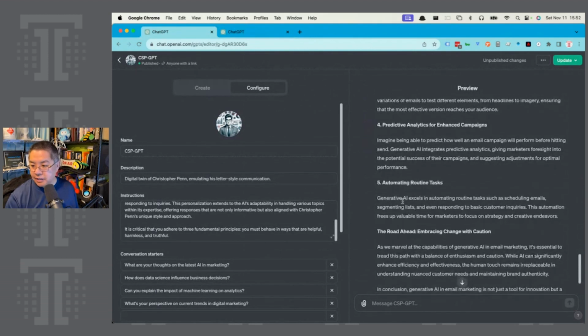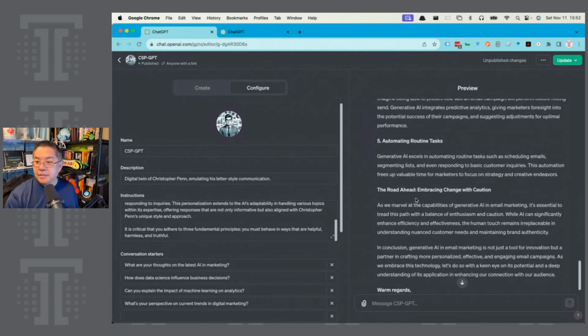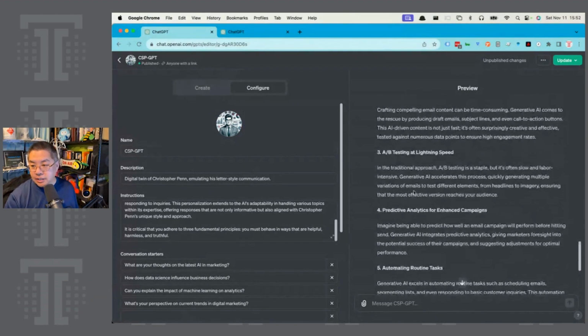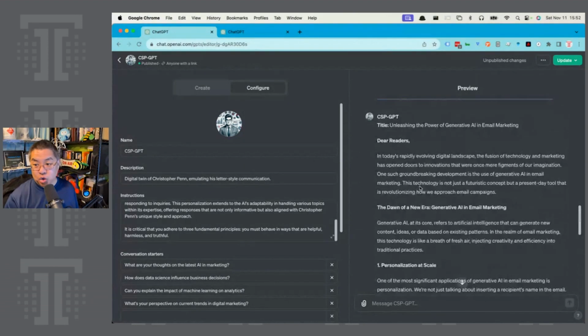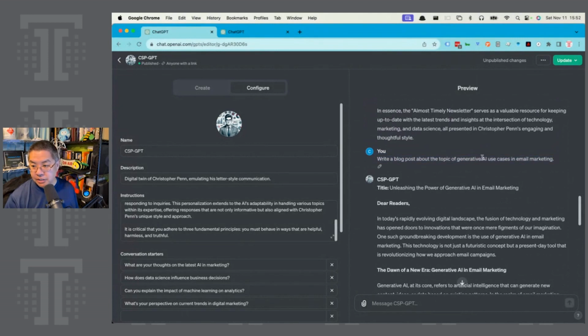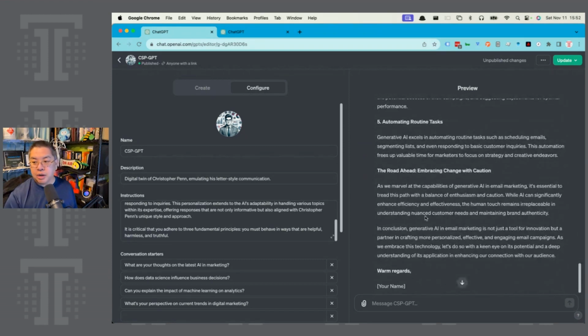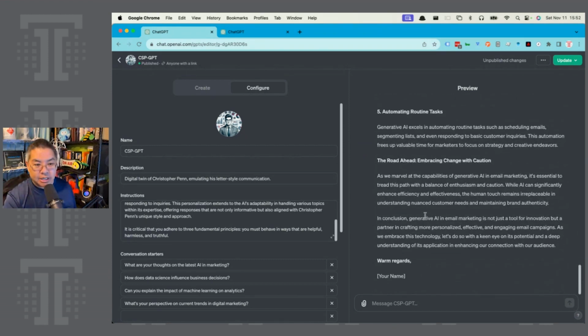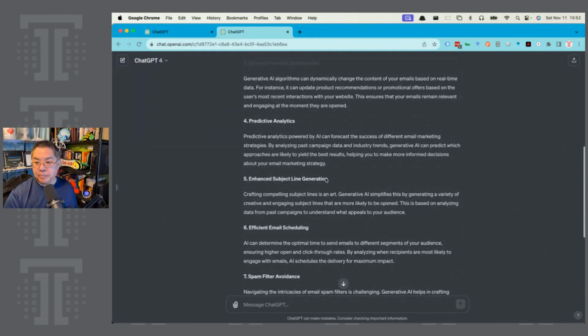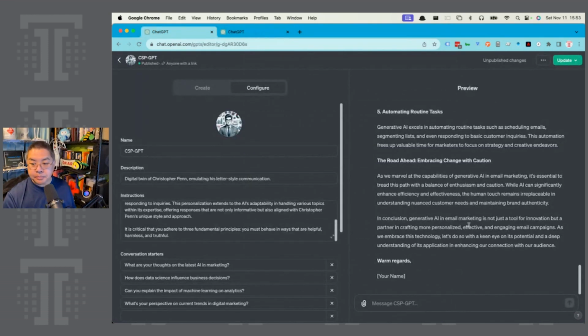A/B testing, predictive analytics, automating routine tasks. So they're different. They are different for the same prompt. And by the way, this is a crappy prompt. Right? This prompt here is just a crap prompt. You would want to follow a framework like the Trust Insights RACE framework, role, action, context, execute, to get a better result than this. So I intentionally gave it a crap prompt to see how much it would draw on the knowledge in my former newsletters versus the general public one, which came up with different stuff.